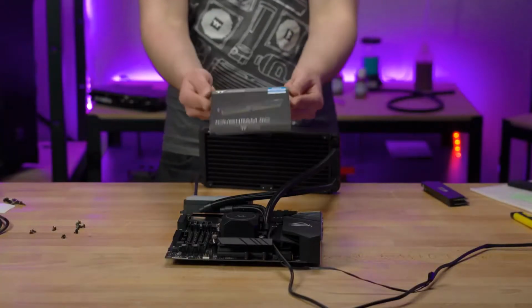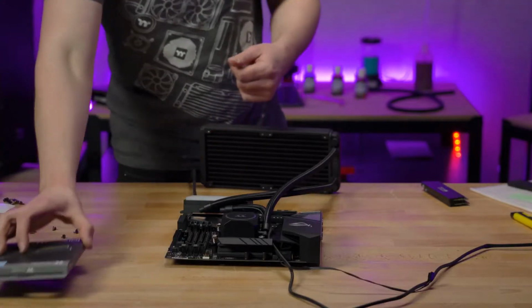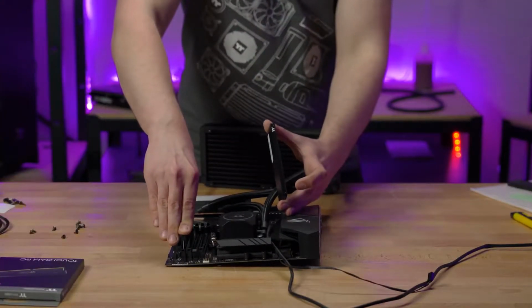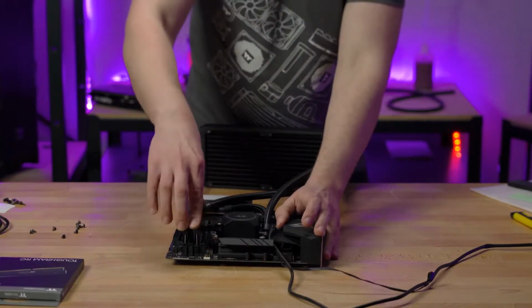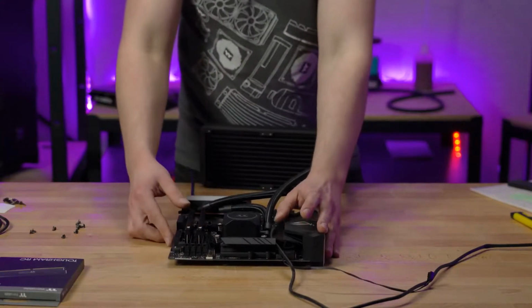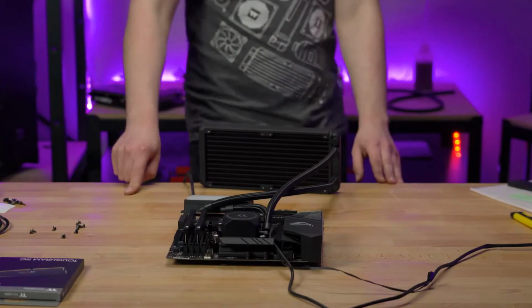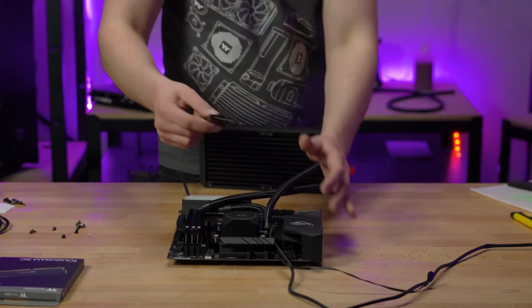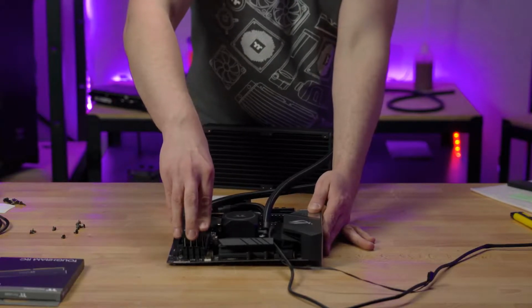Now it's time for your memory. Just remember, the ToughRAM RC is the only memory currently compatible with the Floe RC due to the specifically designed mounting brackets. Install the ToughRAM RC memory into the designated slots on your motherboard. If you're not sure how to do that, we've got a motherboard how-to guide that you can see here. Nick installs 4 sticks of RAM here, but you can install the Floe RC with less if you desire.